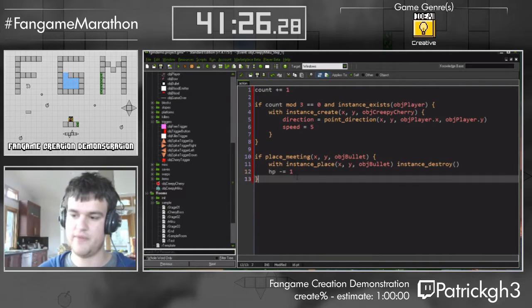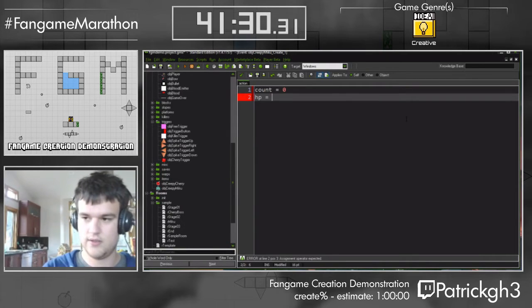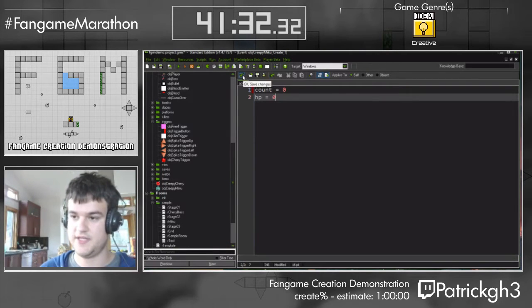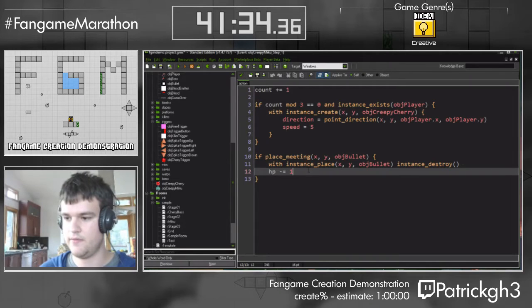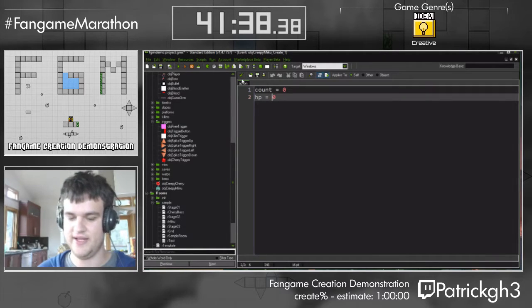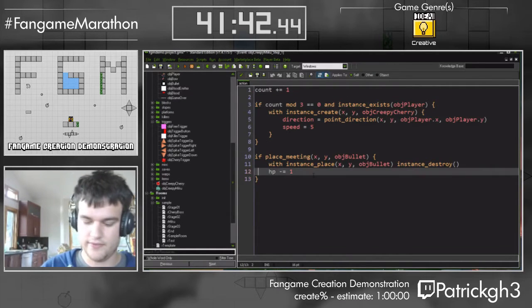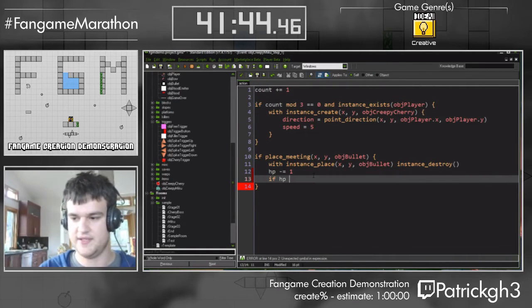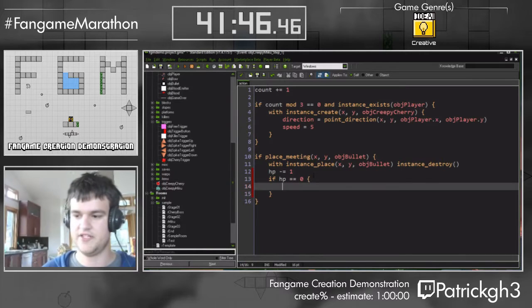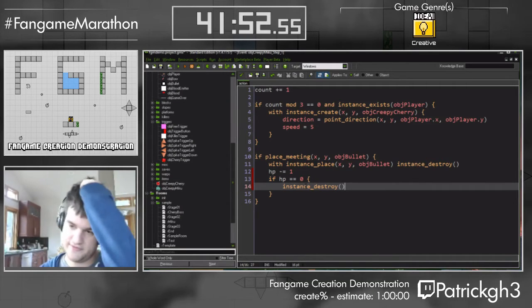This is another thing we have to keep track of, so we have to tell Miku to keep track of it up here. Makes sense. Actually no, why did I put 0? We're going to do like 30. So we're going to do if HP equals 0, which means we just got hit and the HP is 0, we're going to destroy ourselves. So that means we beat the boss.